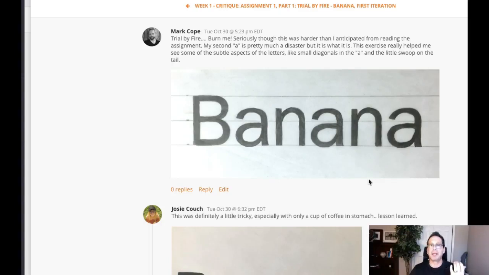Quite often those little characteristics are the defining characteristics of a specific typeface. And I say defining meaning that they define the typeface's personality, the personality of the font, and allow you as a typographer to use those personality traits to pair the typeface with different meanings and different messages. So it's really quite fascinating when you think about it. So let's go ahead and take a look at your banana.